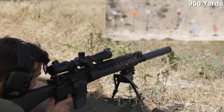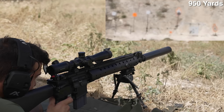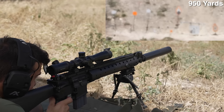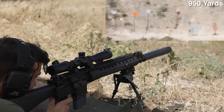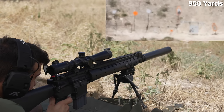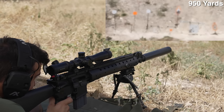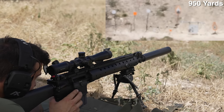Oh, hit. Yeah, you hit the exploder, dude. It just busted into powder and fell down. Okay, let's try that again. Hit. Hit. Right underneath the target. No copy on that one.